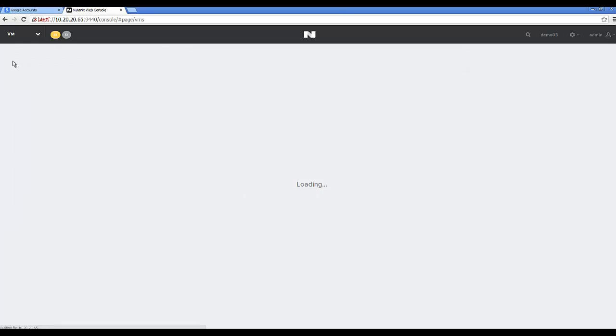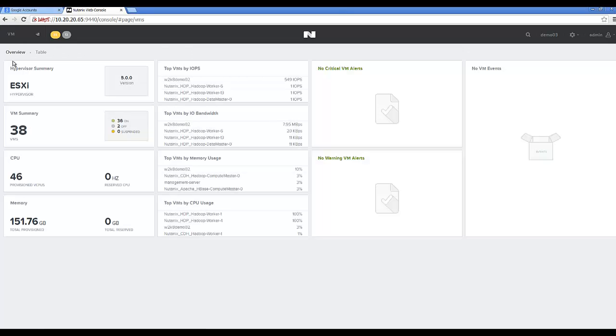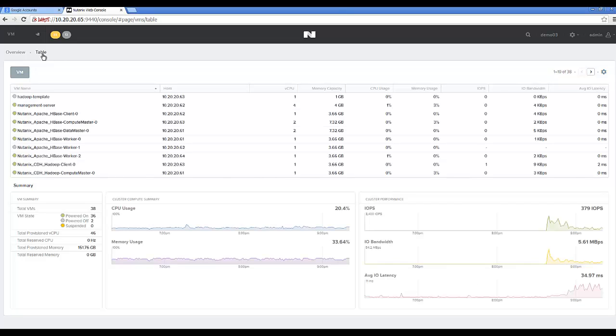So starting off, we have VMs, which is really your workload. Once again, you always get a nice overview to start with, but you can quickly drill down into the table scenario. I'm pretty sure even my mom could figure out who the heavy hitters are. You can sort all the tables. So I can quickly find out that this VM here is using and abusing the system.